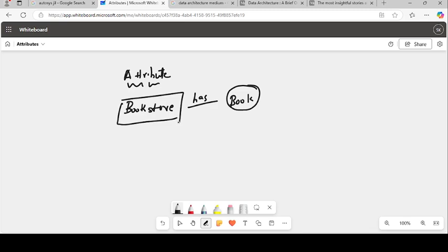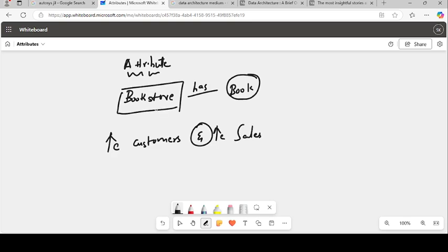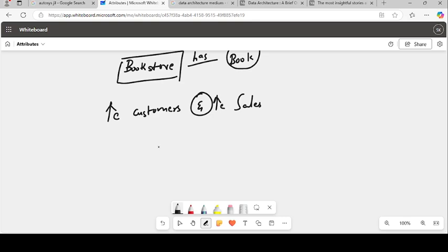ఓకే, సో కస్టమర్స్ పెరిగారు, increase in customers, there was increase in customers and as well as increase in sales. Fine. So there's a bookstore that has lot many books, which has increase in customers as well as sales. So now the owner has decided to organize the books. So now, because there's an increase in customers and sales, now there is a need to organize the books.